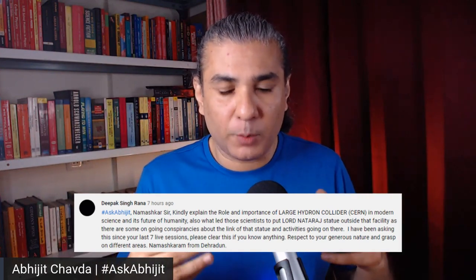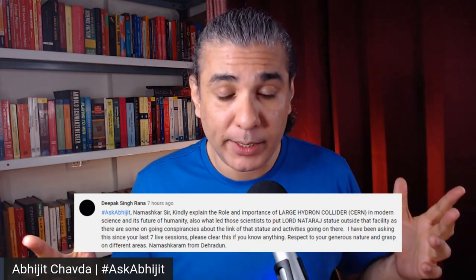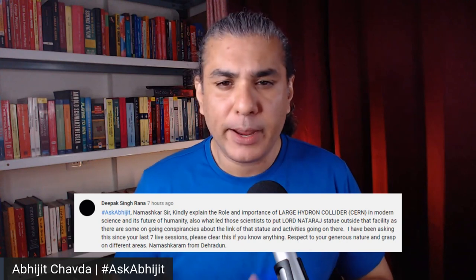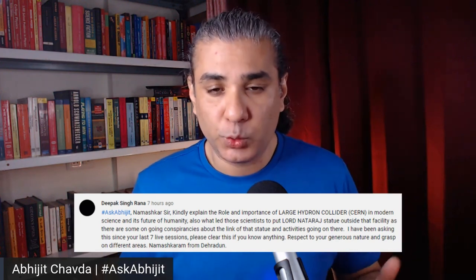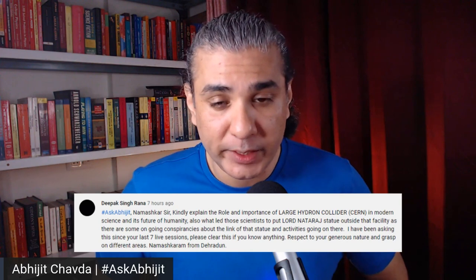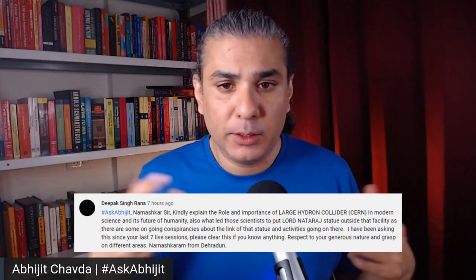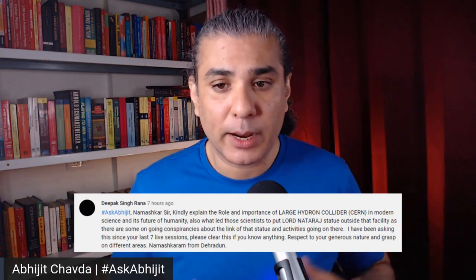It is hoped that by observing these collisions and these high-energy wreckages of particles, we may find some new physics, new phenomena, or new particles. This super collider is able to create millions of collisions per second when fully operational. This is what has enabled us to discover the last missing link in the standard model of physics — the Higgs boson — the gauge boson that imparts mass to various subatomic particles.